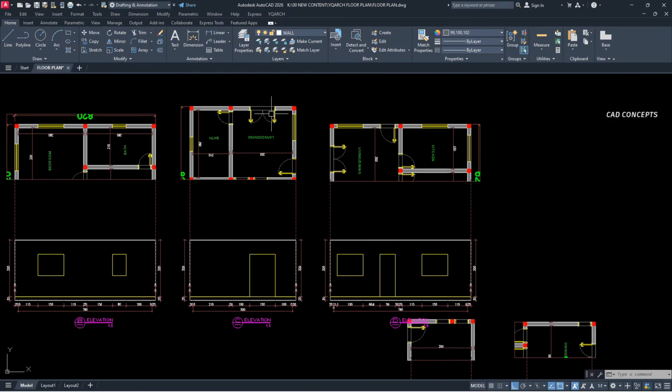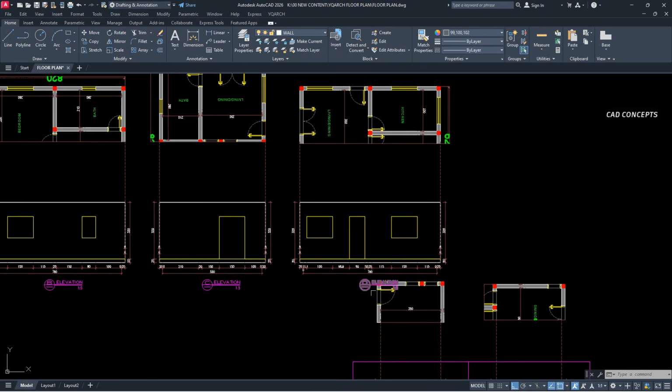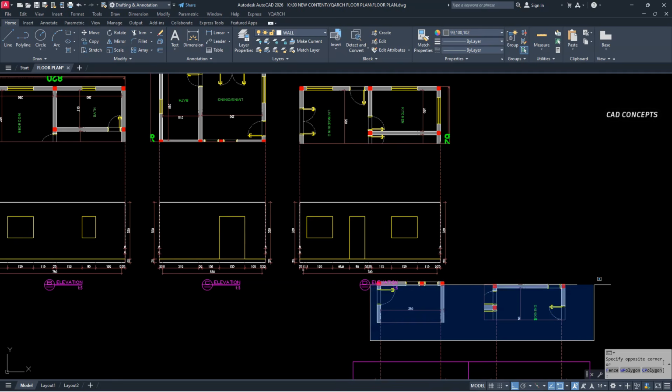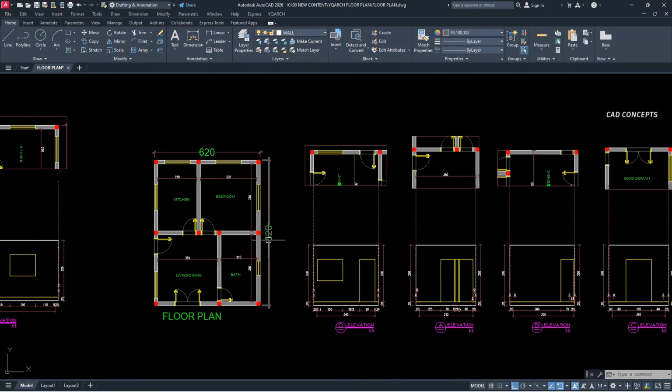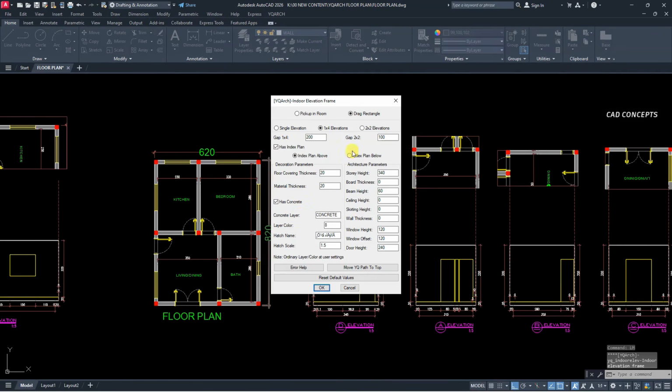So drag rectangle allows you to work from outside. You can extract outer detail for your plan. Now we'll see the 2:2 elevation. Let this be 2:2 elevations. You are getting a gap area, meaning the distance from one elevation to another elevation.